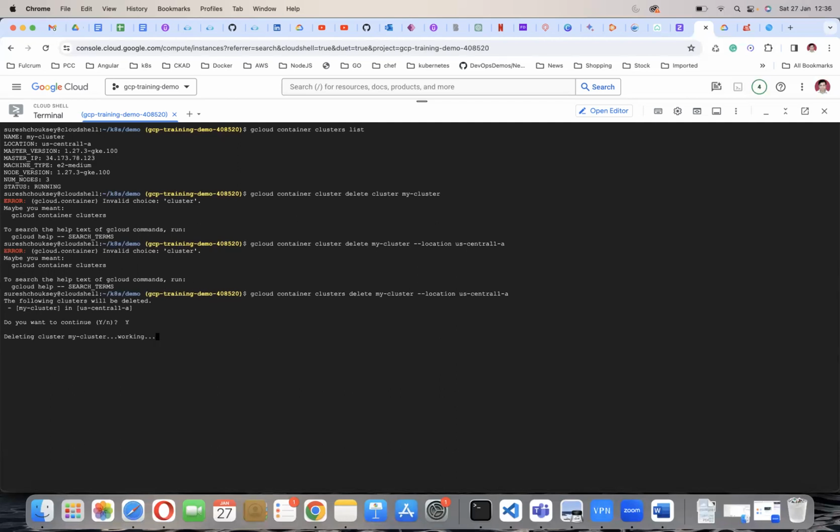Clear. Always you need to check all the resources. All the resources should be clear. Cleanup activity is very important, otherwise the cloud will charge lots of money. So whenever you are doing any activity on a daily basis, whatever services, VM or cluster you are creating, make sure after the practice you delete each and everything.